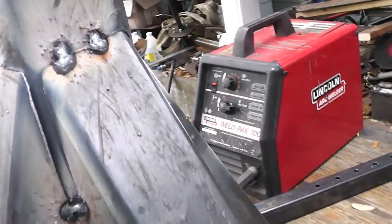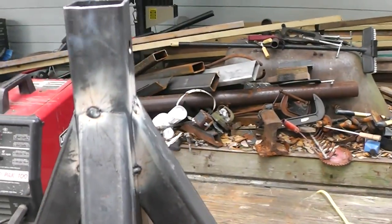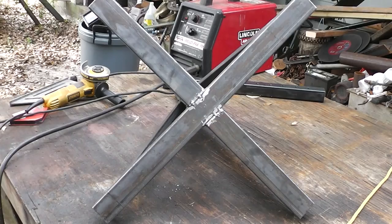Okay, I got the gaps nice and tight. Just need to weld them up. Got everything tacked on here, so let's make it happen.